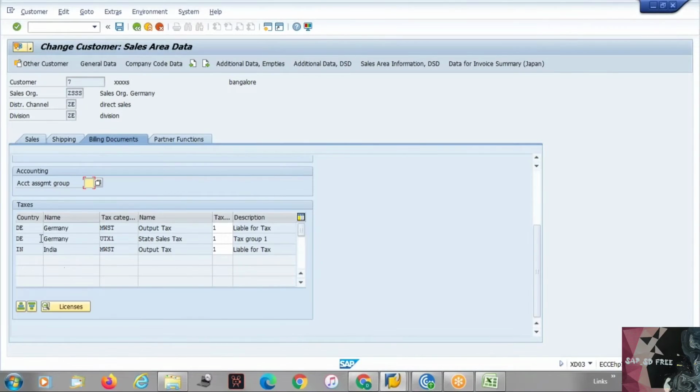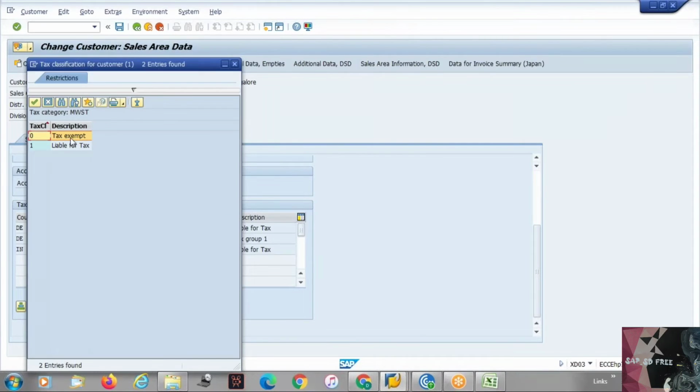Okay, then you have taxes. This field controls whether the customer is liable for taxes or not. Maybe there are some customers who belong to special economic zones, or to certain areas, or, let's say, within Europe you're dealing with customers who are all part of the EU region. There won't be some taxes there. There can be multiple ways, based on the customer location and so on, to see whether the customer is eligible for tax or not. We'll again see this when we talk about the tax concept.